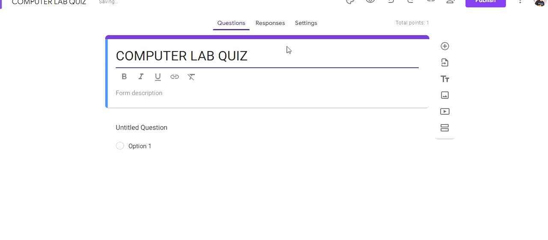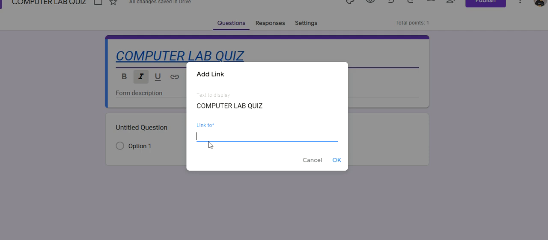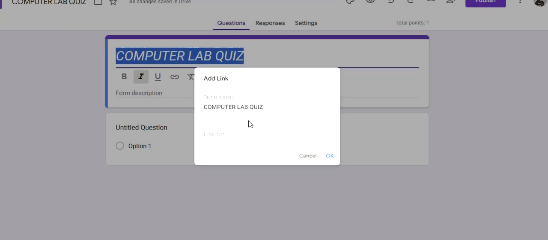Here this is about the title, and you can customize it. For example, you can select this and then use different fonts. If you want to add some external links, you can add them here.